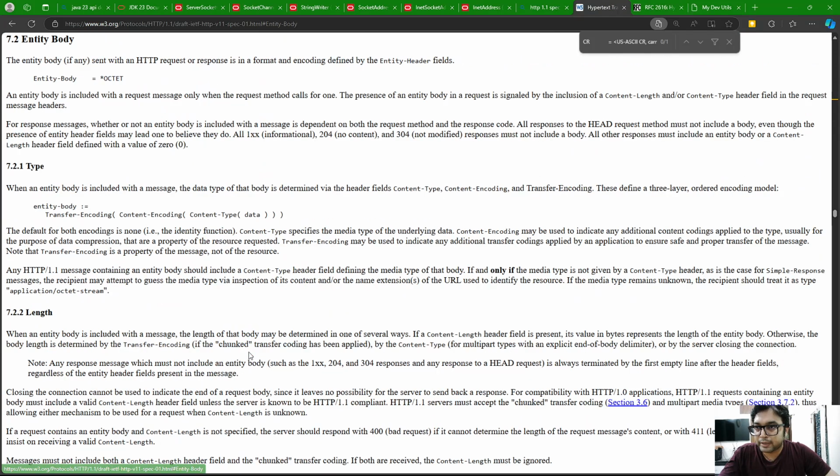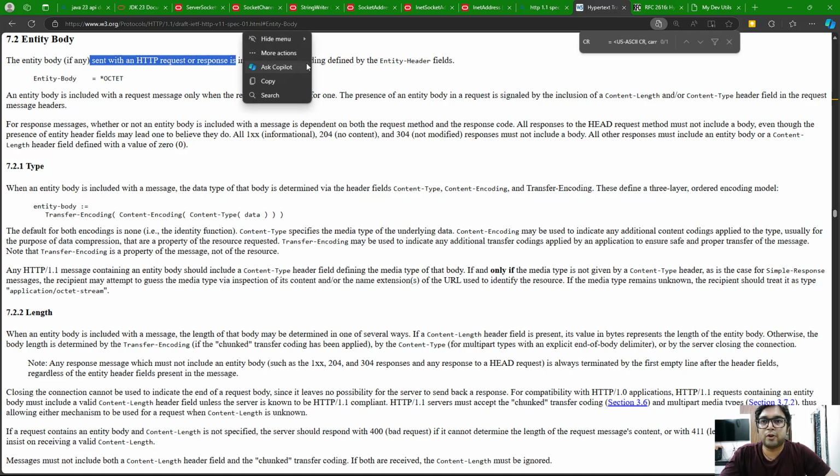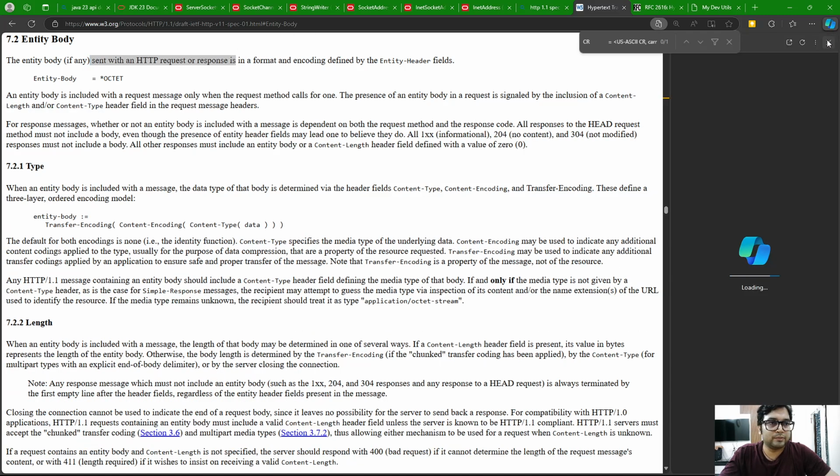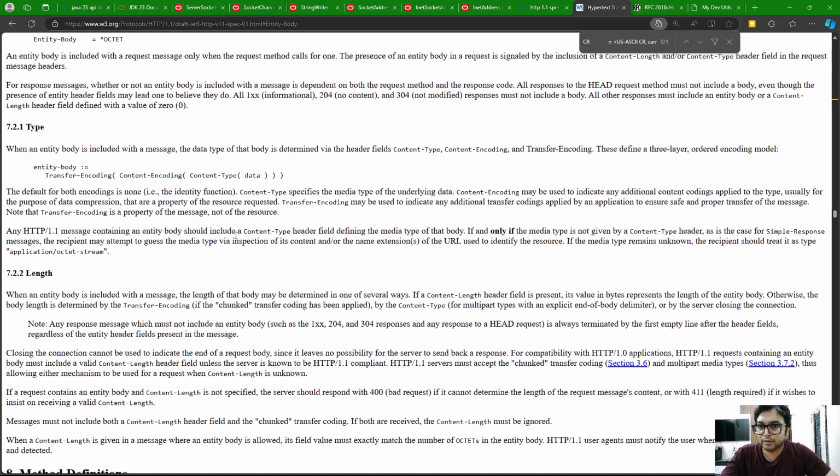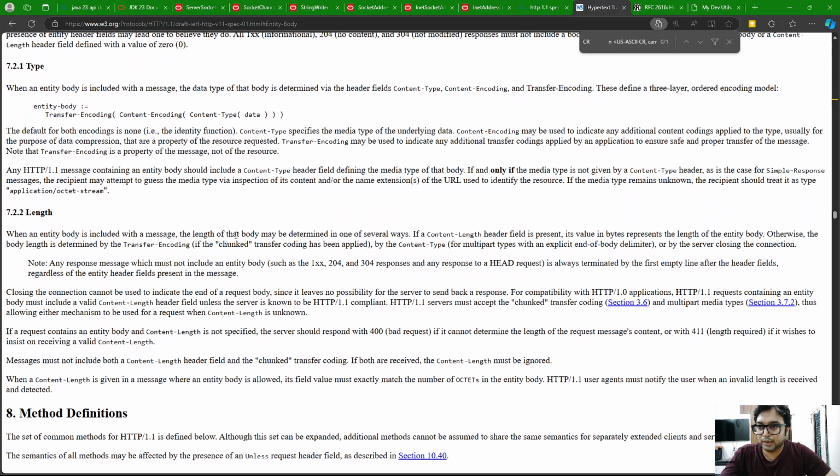Entity body, go back to 7.2. The entity body sent with an HTTP request or response is in a format and encoding defined by the entity header fields. I'm sure I don't want this, not needed. Length, we provide the content length in the header.